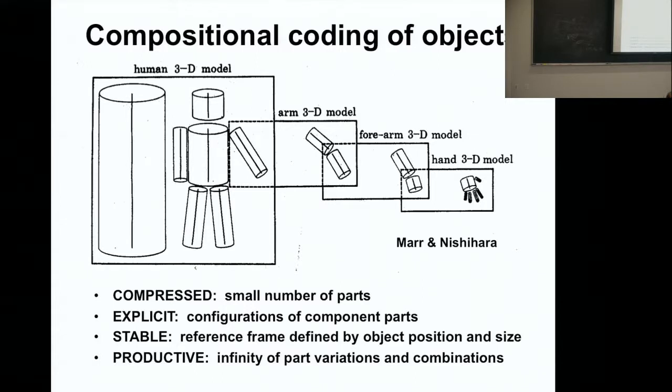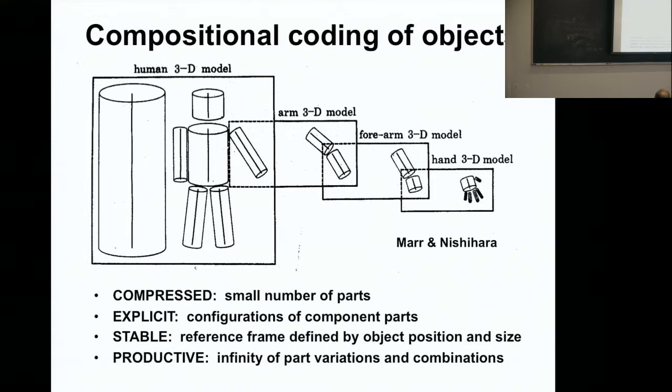So I would say, even apart from invariance or stability, the bigger problem that the visual system faces is the need to compress things so that they can be stored in memory and so that they can be sent to other parts of the brain that need them. It's a very explicit sort of code, a code that would be easy to read. Information about the human form at the retinal level is extremely implicit. It would take lots of operations to pull out the information that there's a human form there.